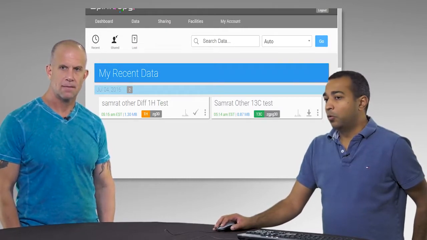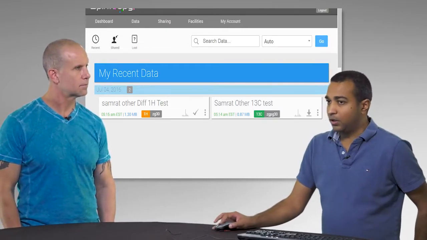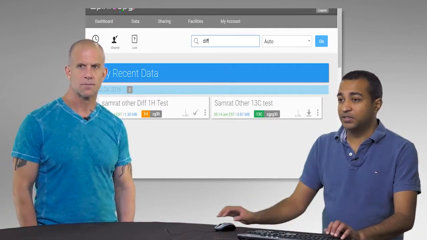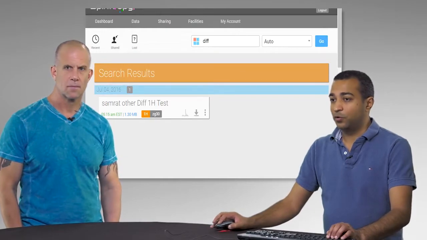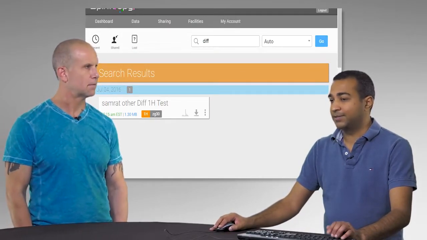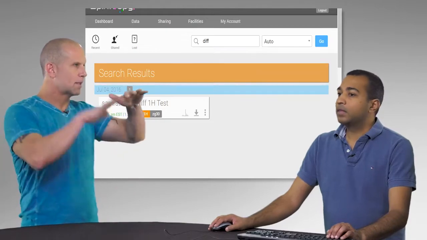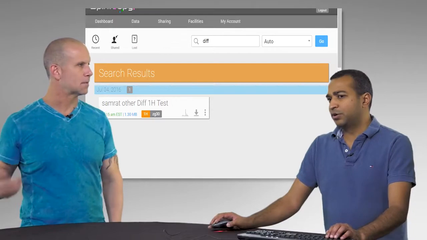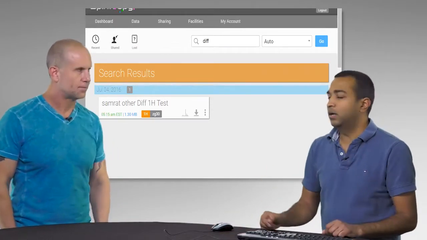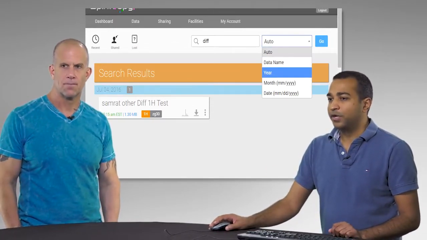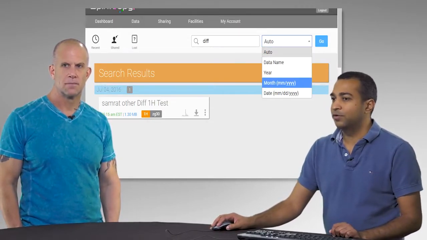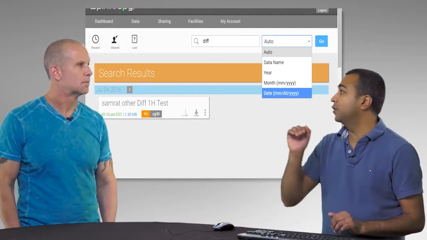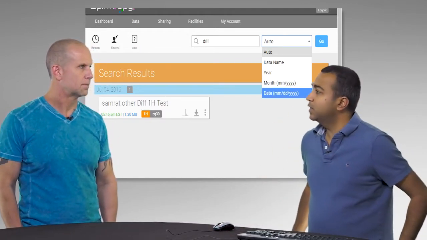If your list of experiments gets really long, you have the ability to search for data here as well. If I type in something here and search for it, you can tell it finds it. I assume it only shows to a certain point, it doesn't scroll back? Exactly. It shows about 100 of your last data sets, a few months. And there are some filtering options as well. If you wanted to look for data in a certain year or month or on a specific date, you can go in here, lock it down, and pull up data that way as well.